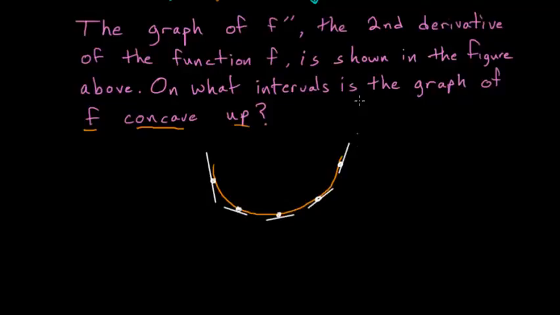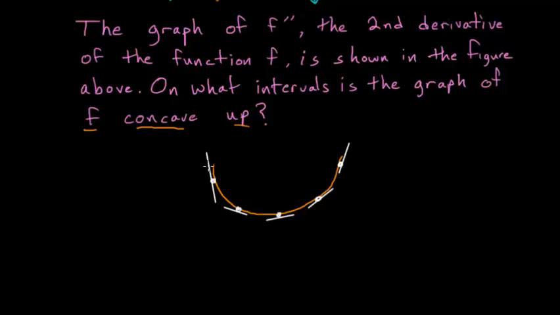And the second derivative is the rate of change of the first derivative. And since the first derivative is the slope, then the second derivative would just be the rate of change of the slope. So we need to look at how our slope is changing on this interval. Notice here it's a negative slope, then it becomes less negative, then it passes through 0 and becomes slightly positive, then it becomes even more positive and even more positive.